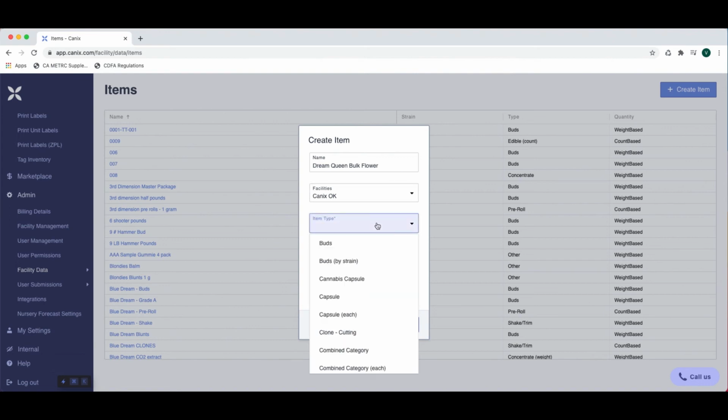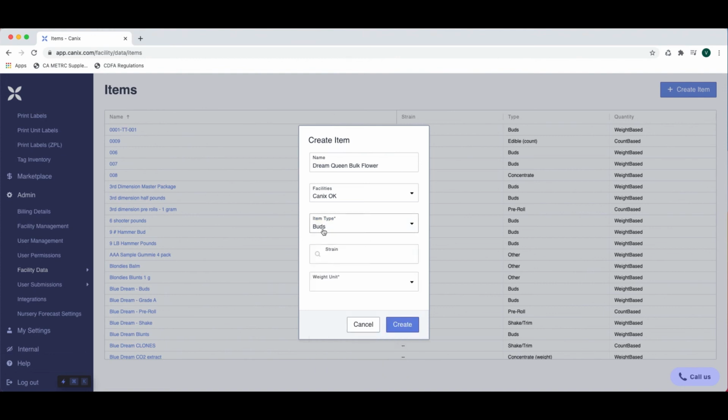We want to make sure we have a product type for each of those states of the cannabis. An important point here is this item type distinction. So even though the name itself can be anything you want it to be, you want to make sure that the item type matches what that name is. So that way it shows up correctly in the reporting, or if you're using Metric, it pulls into the correct item type within Metric and it's assigned to the correct item type. So in this case, we'll choose buds.